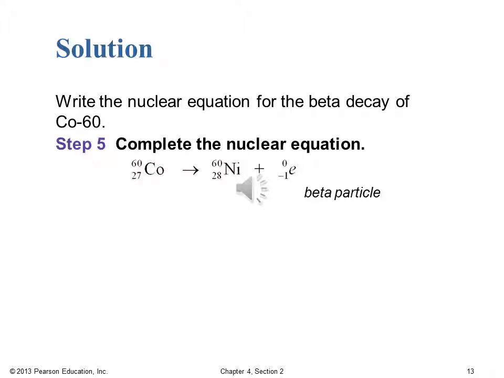So hopefully this process, even if it took a little time, if it's your first time doing it, was fairly easy to do and you're comfortable with it. If that's not the case, please do try additional practice. Practice some additional alpha decay as well as beta decay examples from the end of the chapter and the homework set, and certainly reach out to me if I can be of any assistance.